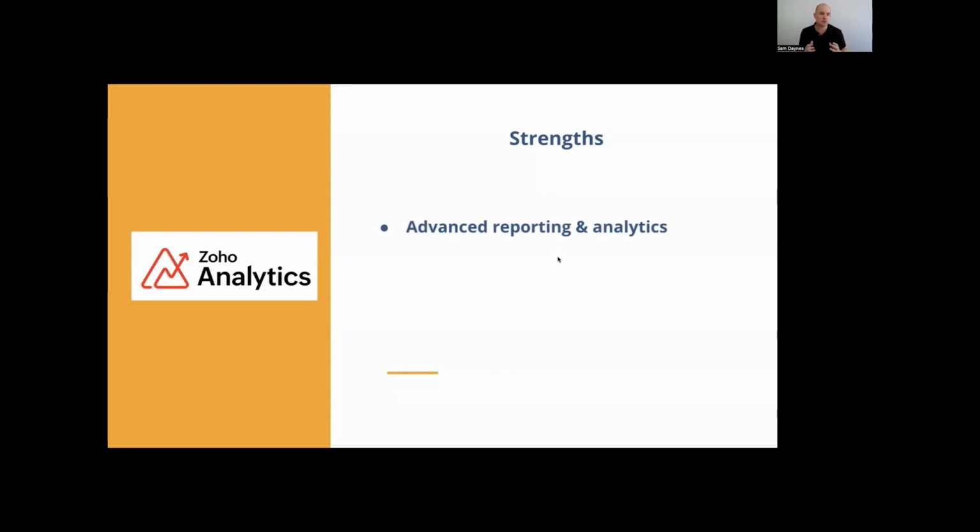There's really no limit to the types of reporting that you could create in Zoho Analytics. There is no report challenge that I've ever encountered that we can't answer with Zoho Analytics. It's not limited to CRM. You can report on any Zoho application using Zoho Analytics, as well as non-Zoho applications. And I'll show you that in a moment.